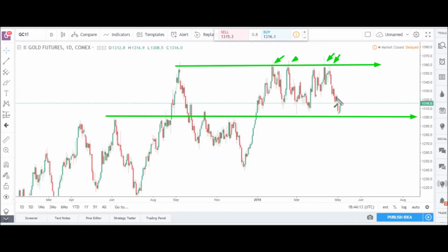The past 2 weeks, however, have been different in the sense that the sellers have actually been able to control the market to the point where in the past week we saw the market come very close to testing the 1300 round number, which is an important development. Our expectation has been that we're going to see a more sustained move in either direction as price either breaks the 1350 level or breaks past the 1300 round number support. Each time that price tests either of these two levels is an interesting time for us, and definitely a time that we're avidly following the market.